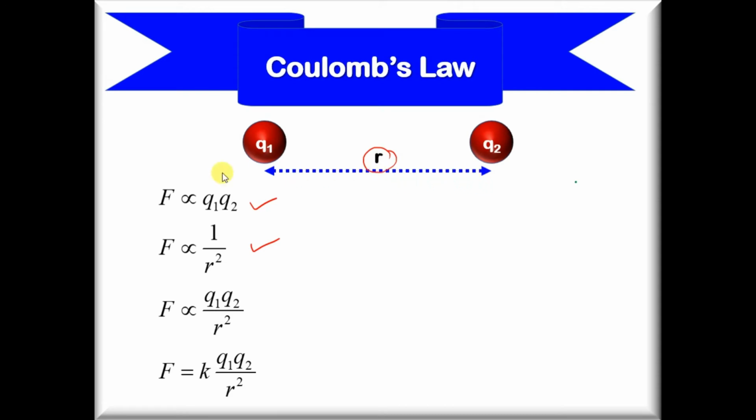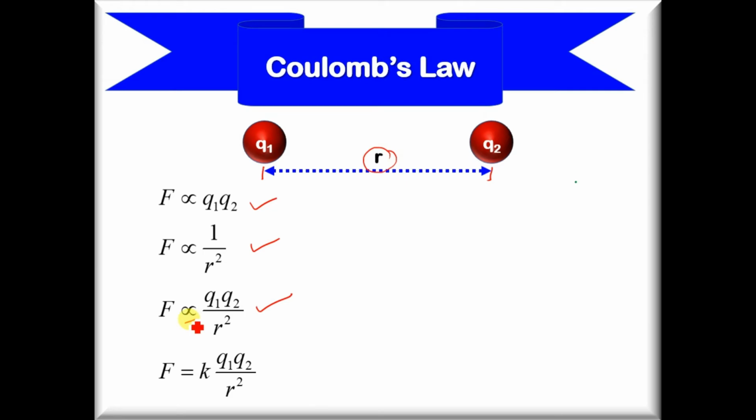And one important thing is, while measuring the distance between the two charges, you should consider from the center of this charge to the center of this charge. You should always take the center of the charge as your starting and ending point. And you all know that you can combine these two equations so that you will get F is directly proportional to Q1 Q2 by R square.